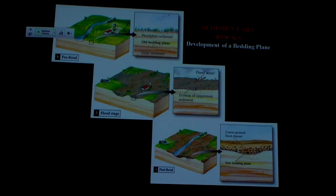And eventually, the flood subsides, the water's back in its channel, but it leaves behind all this sediment now that it was carrying with it before. So I see kind of this lag of the ripped up material from the flood stage, and then I see this finer sand and clay from the waning stages as everything kind of calmed down at the end of the flood. But there's my surface, my new, what I call a bedding plane, because I've got a bed of sands from the previous floodplain down here, and I've got a bed of gravels and sands up here from the most recent flood. And it's pretty easy to pick out that erosional surface, that, in this case, a disconformity between the two events.